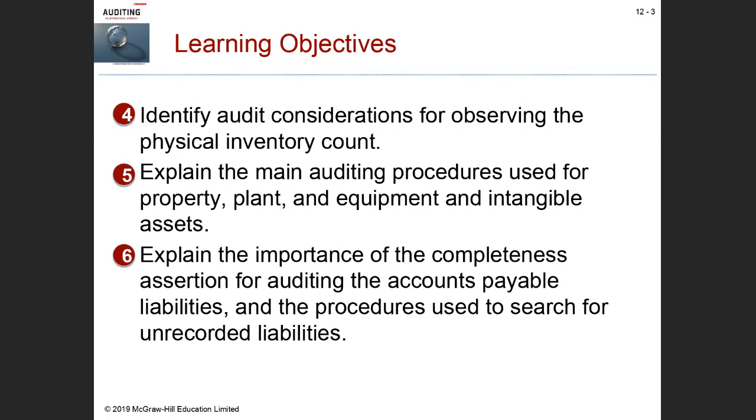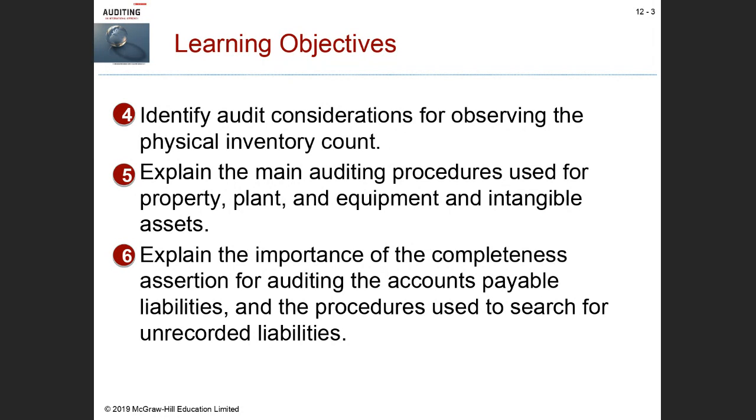Now, in this particular cycle, when we think about audit risks, remember that auditors want the financial statements to present fairly. And the risk that they're prepared to take that the financial statements do not present fairly is a maximum of 5%. So the auditors know in this particular cycle, purchases, payables, and payments, they have a particular risk around the completeness assertion. When we talk about completeness with respect to payables, what we're talking about is, are all the liabilities recorded that should be recorded? Has management understated some of the liabilities?